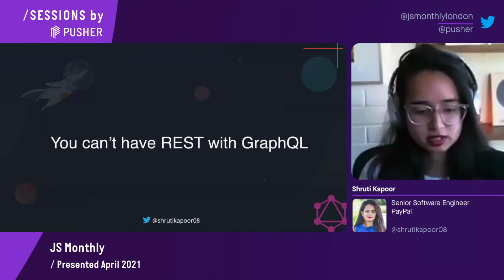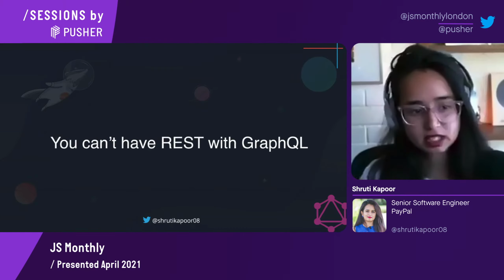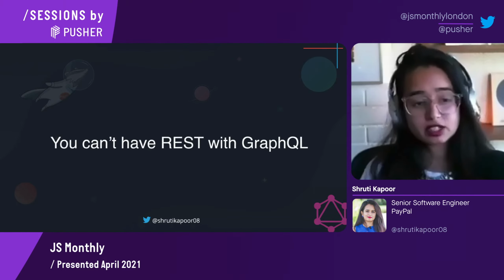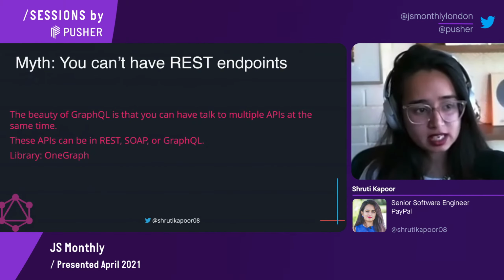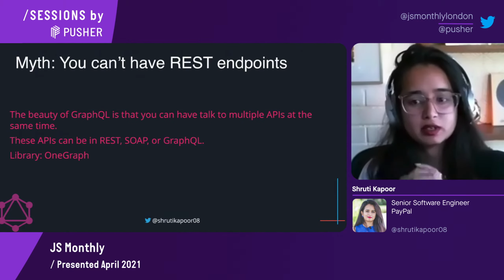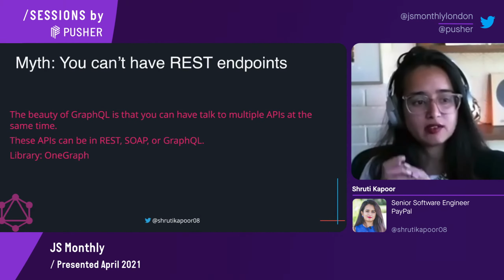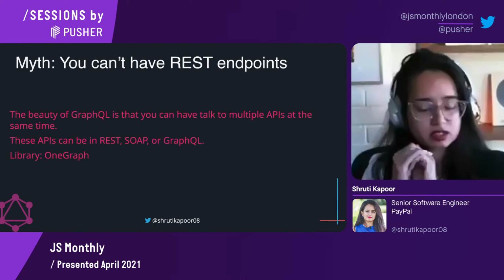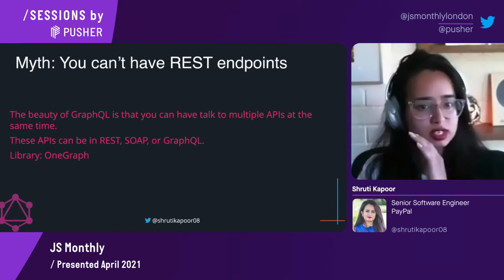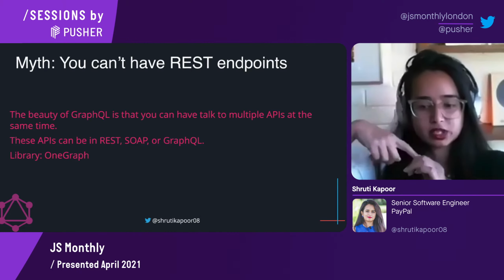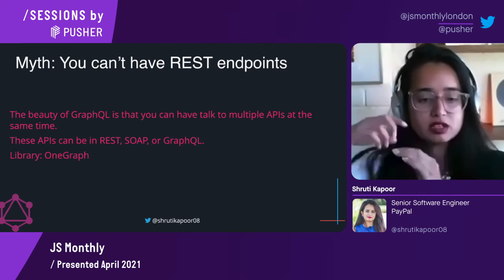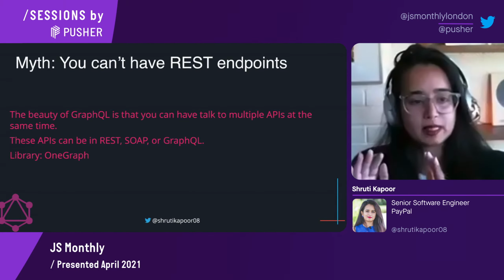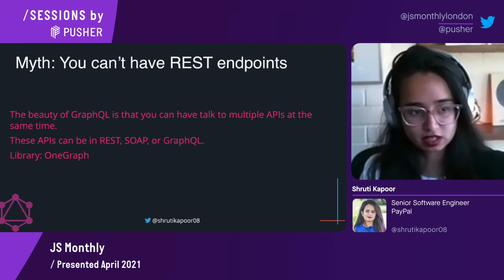A very common misconception is that with GraphQL, you have to strip everything down. You can't have any REST microservices. You can't have REST with GraphQL. But actually, GraphQL works really beautifully as an orchestration layer. One of the most powerful things of GraphQL is that you can have your existing architecture as is, and just build GraphQL on top of it. So you build GraphQL as an orchestration layer that in turn just talks to REST APIs. But for your client, they're just seeing one endpoint, the GraphQL endpoint. So you still get the benefits of having a GraphQL endpoint, whereas you can still keep your existing microservices architecture.